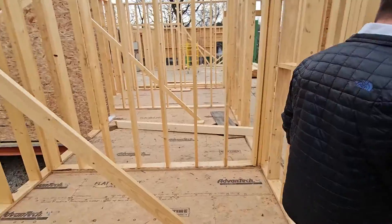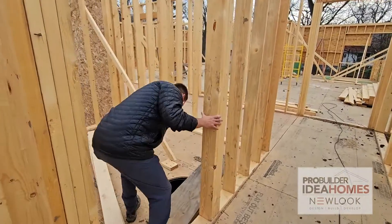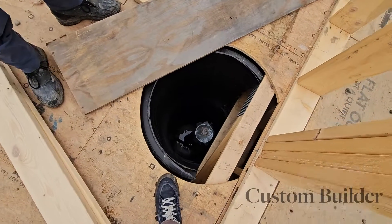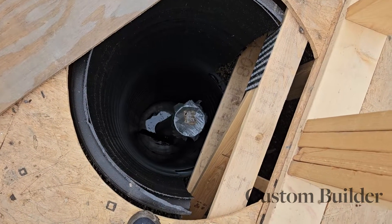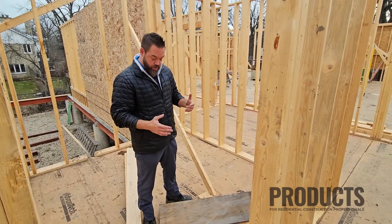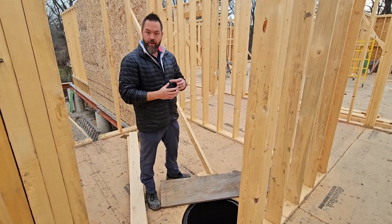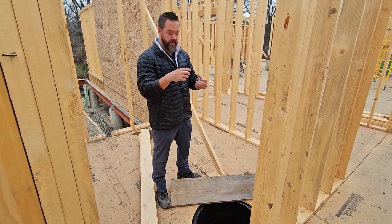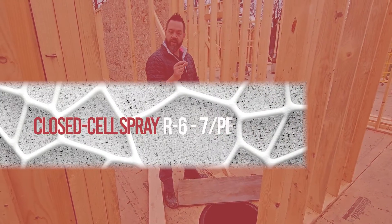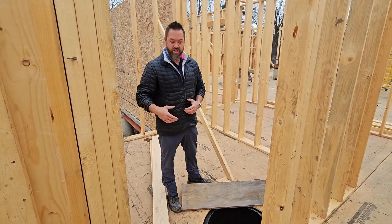We also have a sanitary line right there, picking up this side of the house. This is a six-inch PVC that is disconnected underground. If you look down in there you can see the six-inch PVC. The opposite of the water line, this is going out. Technically this one probably doesn't need to be insulated because the water is free flowing and free falling, but just in case we figured we would. You can see some structural members impeding that space, so we've had to cut the pipe a bit and will reform around that, blowing it full of closed cell foam.